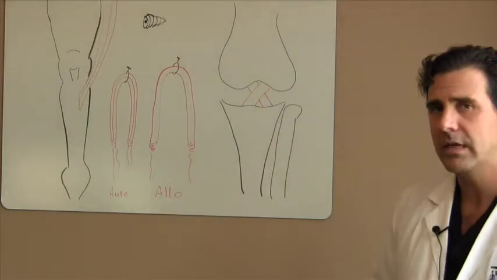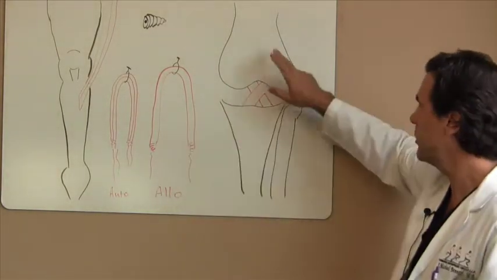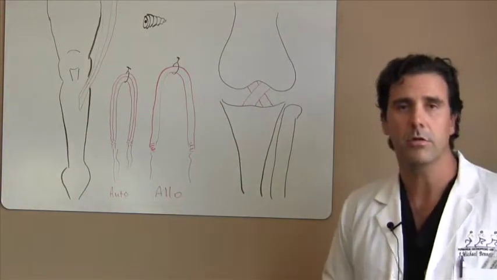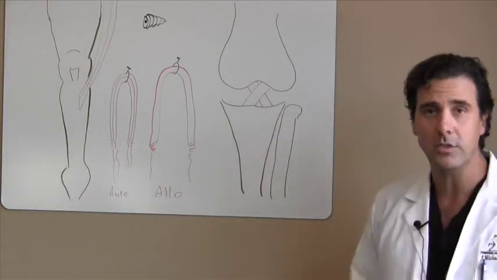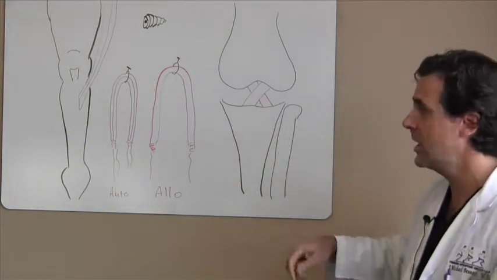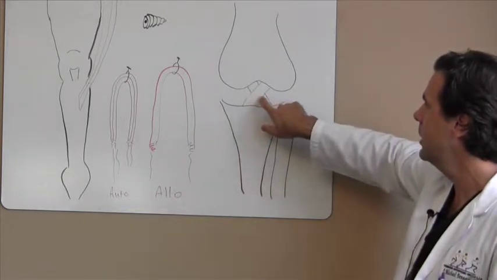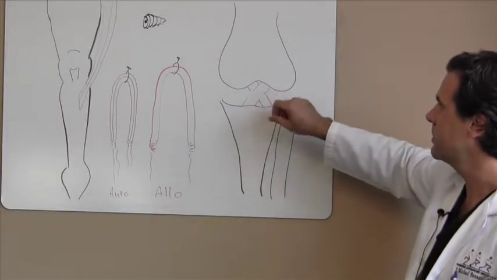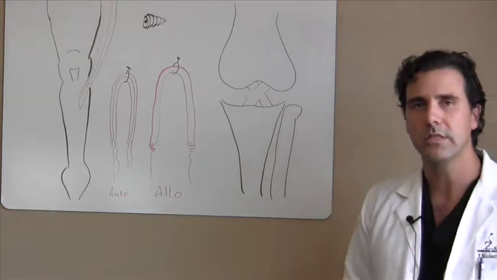First off, regarding the anterior cruciate ligament tear, this is the knee. This is your femur, this is your tibia. You have two ligaments that crisscross each other, and they're called the cruciates because they are in a cruciform configuration. The anterior cruciate ligament tear affects the ACL, which is this front ligament up here. You get a tear across the anterior cruciate ligament, which runs from this lateral femur to the tibia here, and it creates a rotational instability.